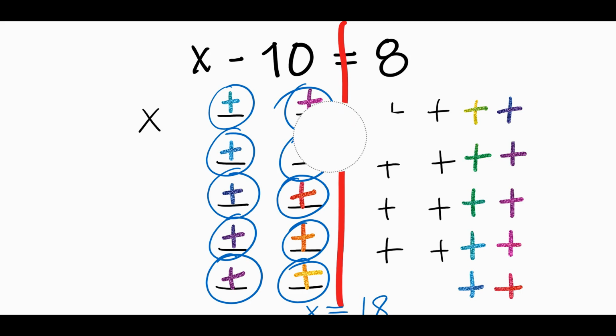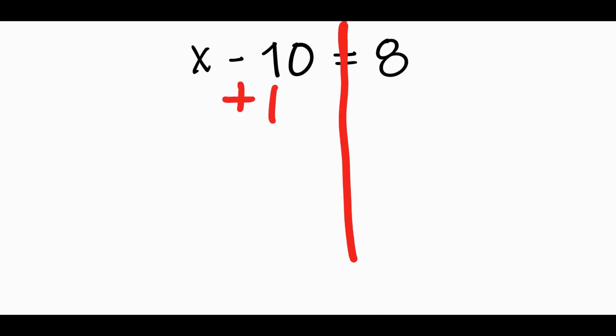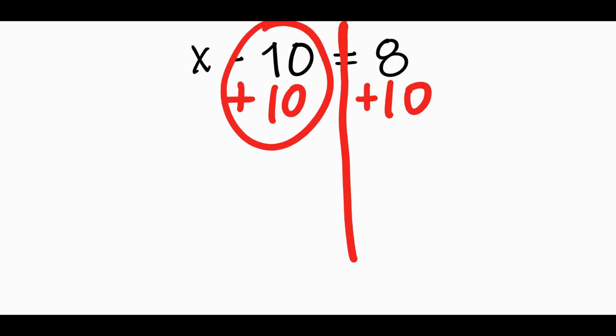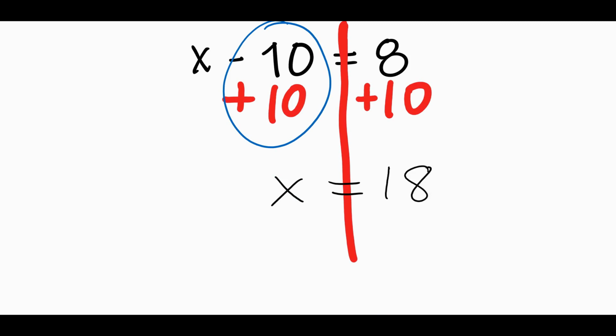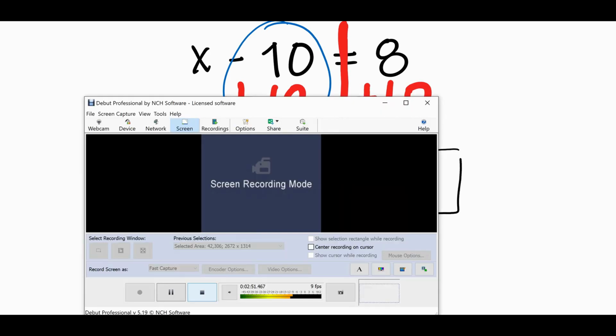Now, if you weren't going to do it visually, using algebra, you would look at the x and say, what are they doing to the x? They are subtracting 10. Therefore, I'm going to do the inverse of subtracting, which is adding 10 to both sides. And this is going to give me a zero pair here, and I'm left with an x on this side, and 8 plus 10 is 18. So it's much quicker than drawing all those positives and negatives. However, I wanted you to see that that method also works with positives and negatives.